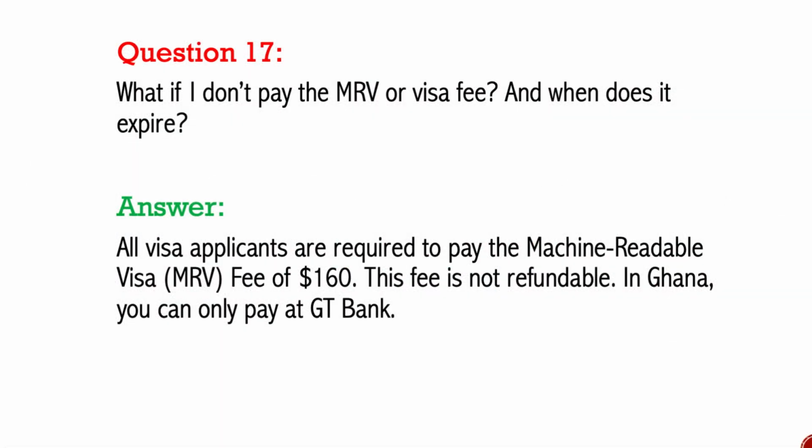Question 17. What if I don't pay my MRV or visa fee, and when does it expire? All visa applicants are required to pay the machine readable visa fee of $160. This fee is not refundable. In Ghana, you can only pay at GT Bank. Without it, you cannot even schedule an appointment. Note that you can schedule your appointment within 1 year of your payment.